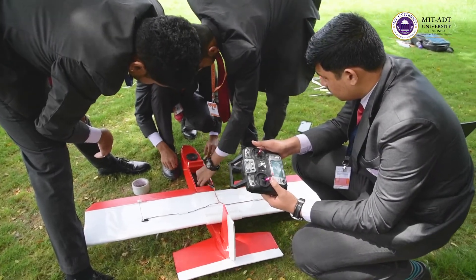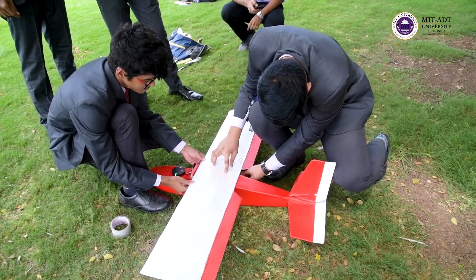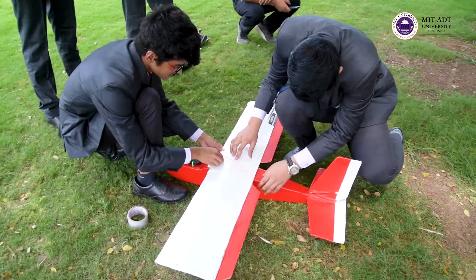Our university promotes project and application-based learning. In a previous semester, I learned aerodynamics and strength of materials subjects, and here in my internship I design planes based on the principles and concepts from those subjects. It was easy to understand because of our professors, and all the concepts I applied in the fixed-wing UAV helped me understand things practically. Now we are going to perform a test flight of our prototype.